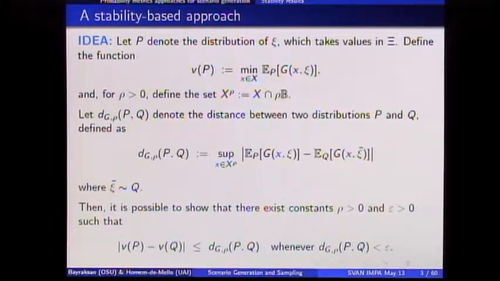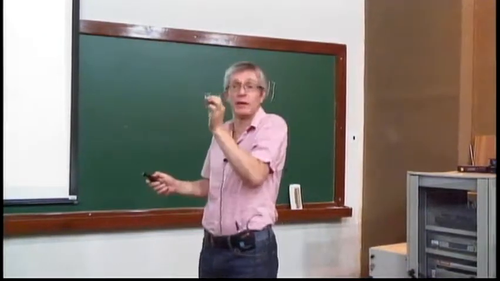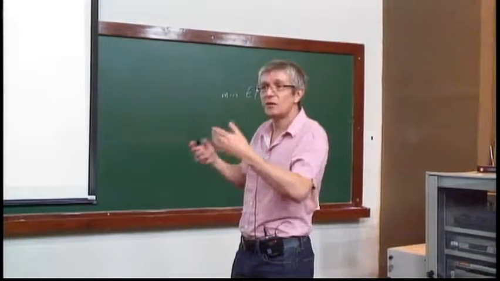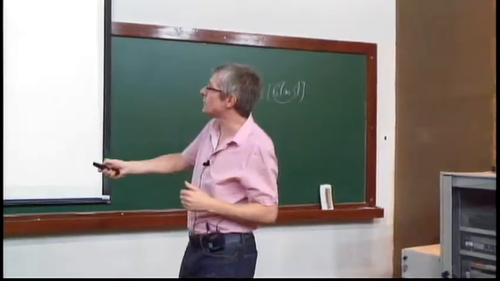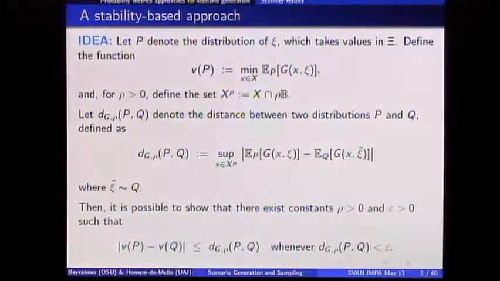And you can see where this comes from, and why the distance is defined this way. This is the difference between expected values, and after all we want to minimize the expected value. You're essentially saying that the maximum difference between the expected values is less than epsilon. So if you want to minimize, there wouldn't be much difference either; the difference of the minimum shouldn't be too much, because this says the two problems are close enough, uniformly, since this is a supremum. So they are reasonably close, then the optimal values should be close.